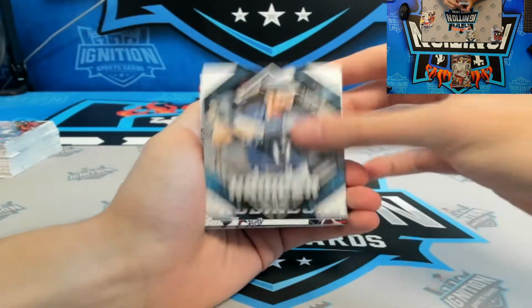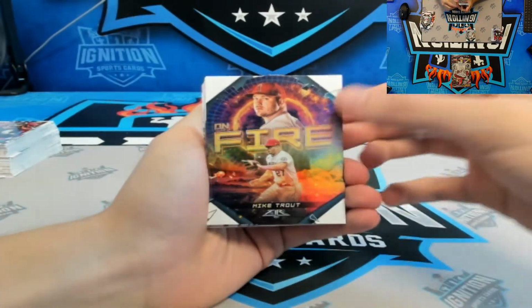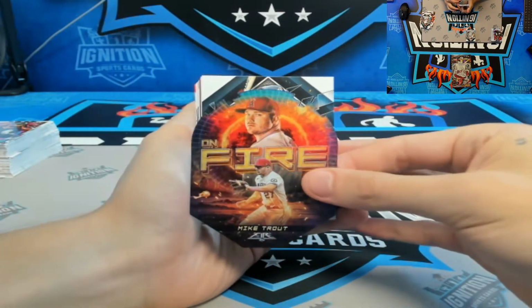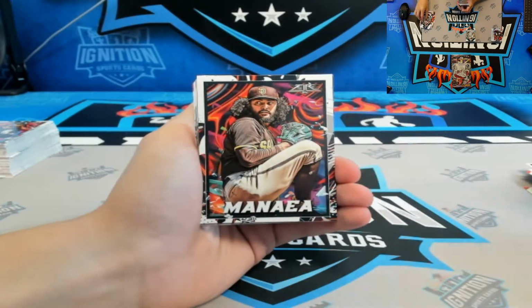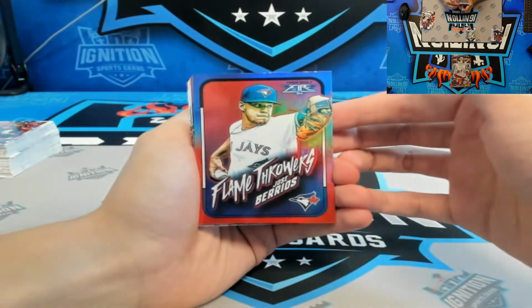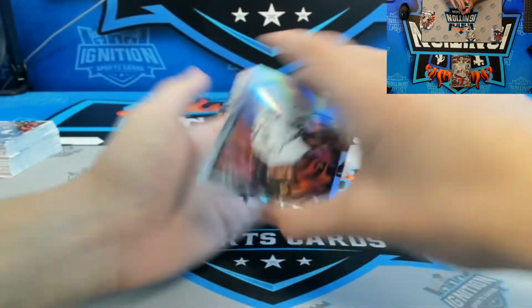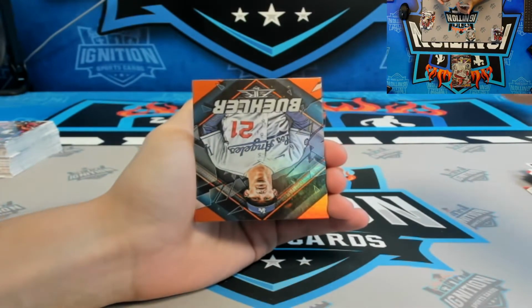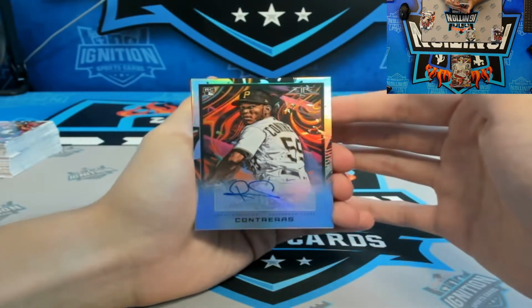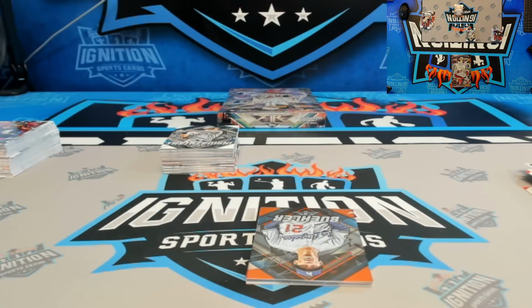We got Altuve, Haniger, Jackie, Javier Baez, Alcantara, Mike Trout on fire, die cut. Nice hit there for the Angels. My man, Derek. Bregman, Sean Manea, Jose Berrios on our flamethrowers. And there we go. So there's going to be our first auto out of this box, you guys. I guess it's another pitcher for the Pirates. A Roansy Contreras rookie auto. Let me get that in a sleeve. Make sure it's all top loaded and everything once Derek gets back.